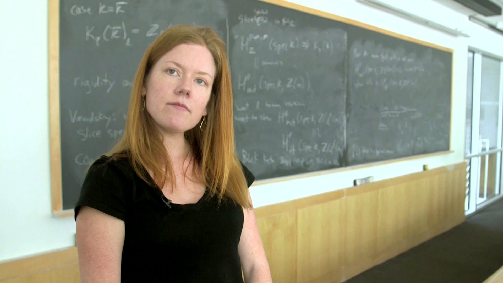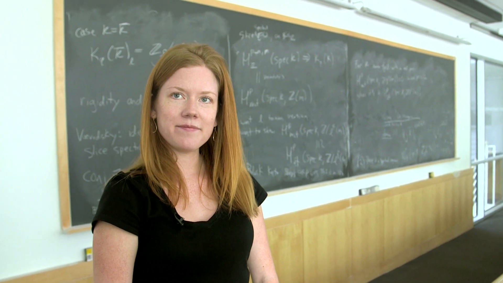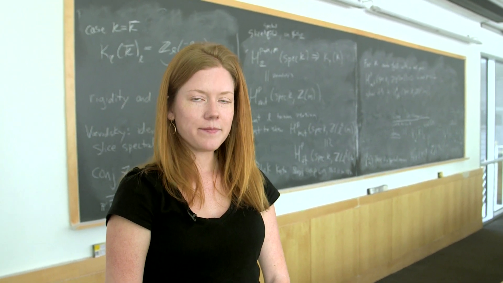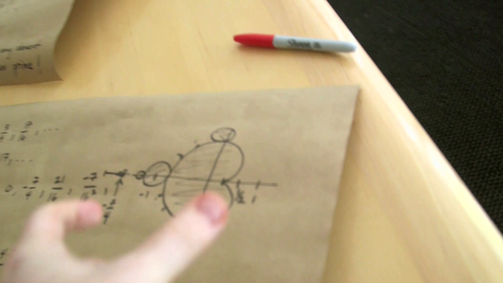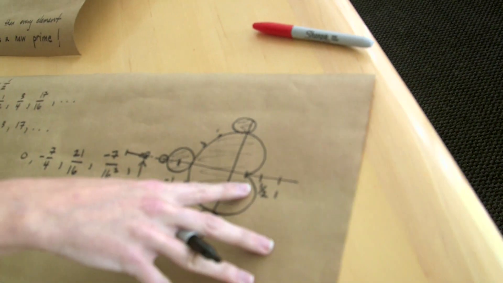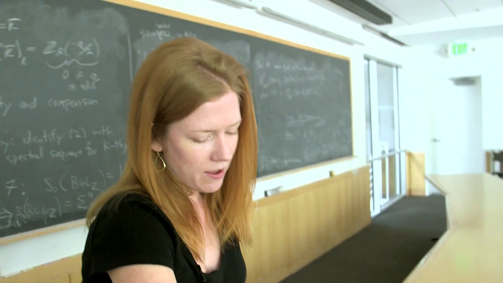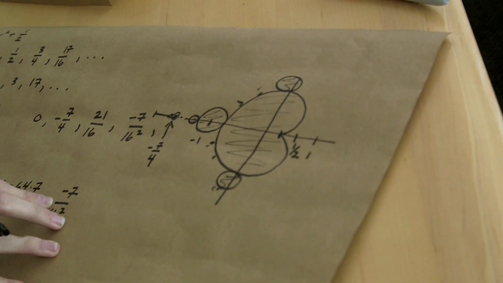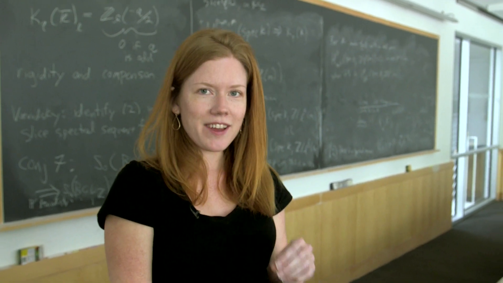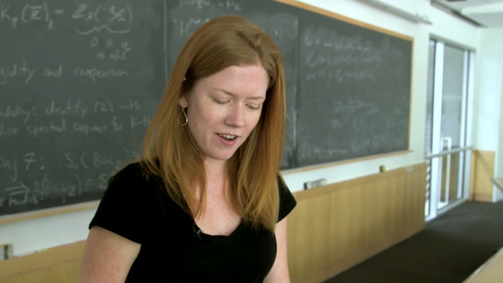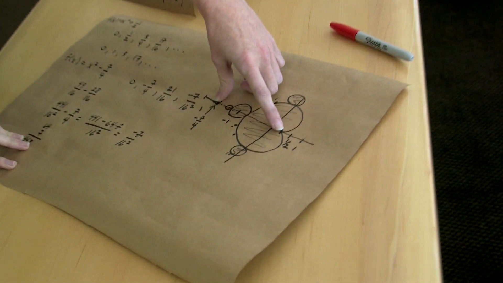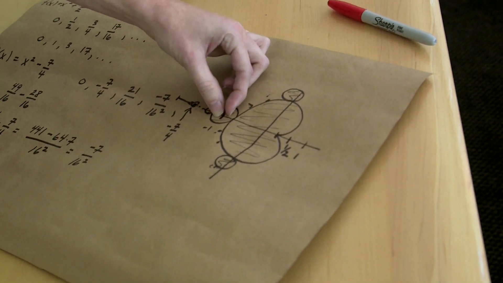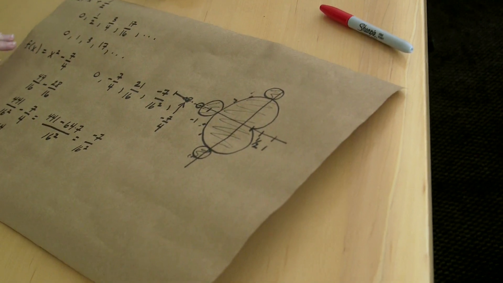So, if there are other numbers, like minus 7 over 4, that are going to throw a spanner in our works, they definitely have to be in here. That's right. So, right away, you get for free that if you take a large enough fraction, say, bigger than 1, for example, although you could get closer, for free you get that there will always be new primes in those sequences. But, yeah, if we were to look for other examples of where this might occur, they would have to lie inside of the Mandelbrot set, and they would have to lie well inside the Mandelbrot set, actually, it turns out.